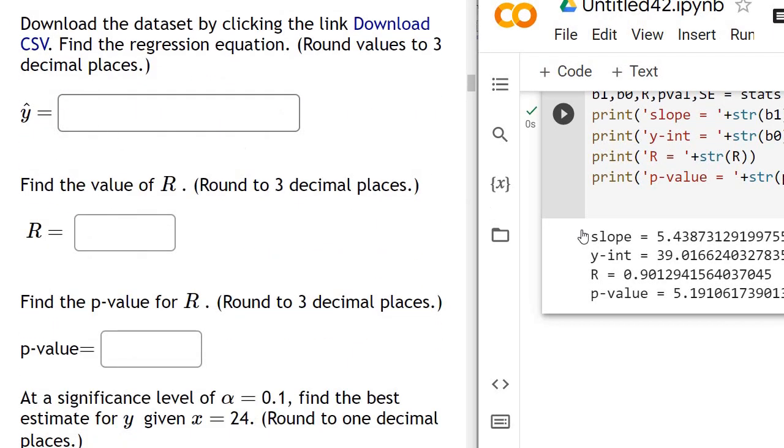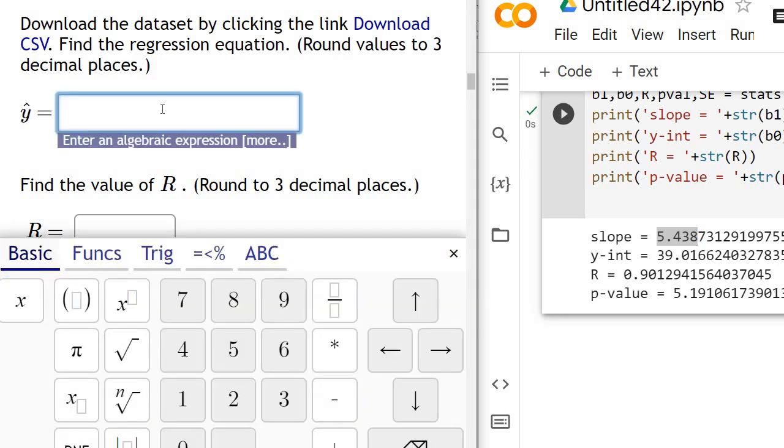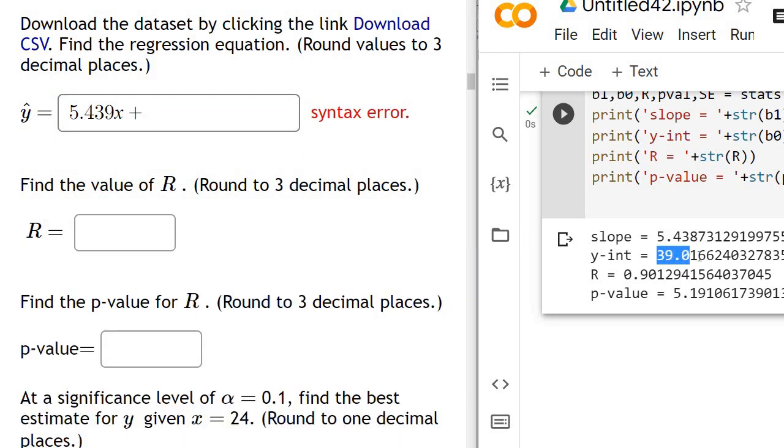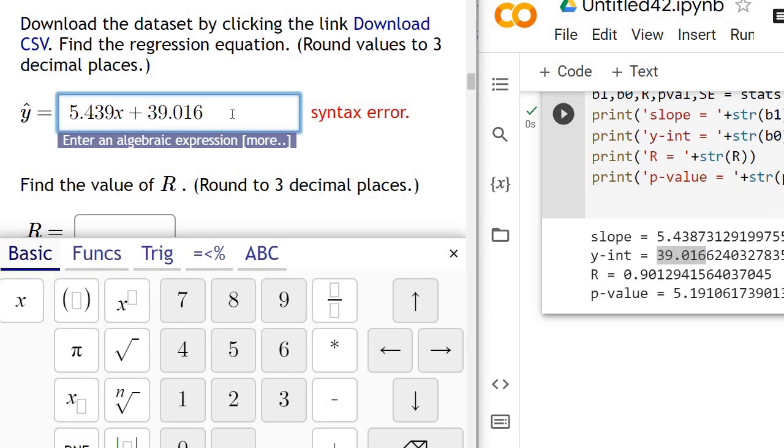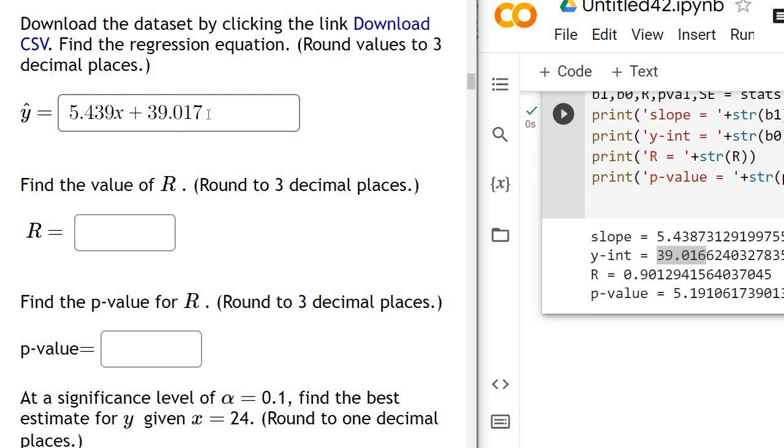Let's see, we have the slope of the line is this, and it wants us to round to 3 decimal places. So I put the slope of the line, and then to the 3rd decimal place, that 8 would become a 9, and that's multiplied by x, and then plus the y-intercept. This is the value of b right here. And once again, round it to 3 decimal places. So I would actually need that 6 to become a 7, and there you go. That's the regression equation, mx plus b.